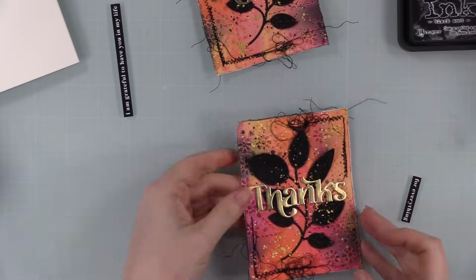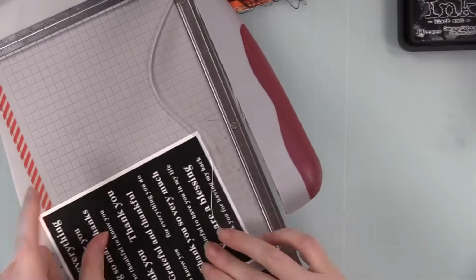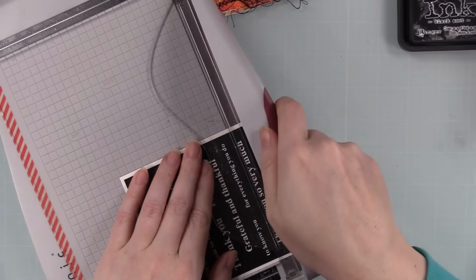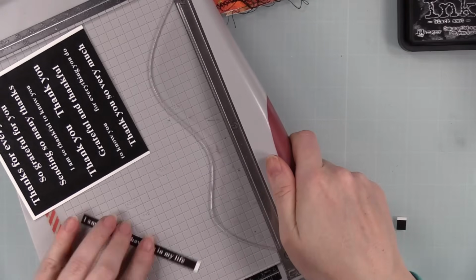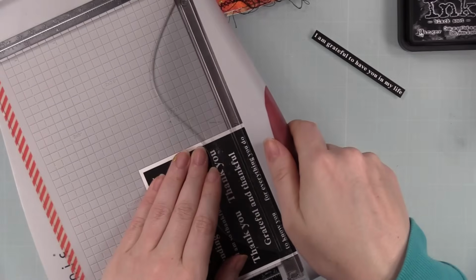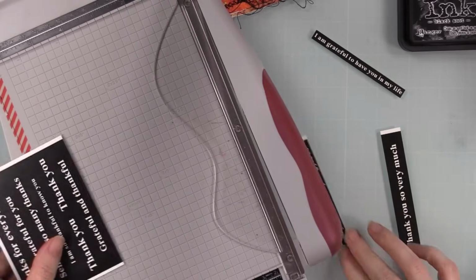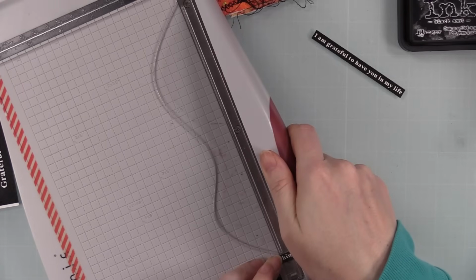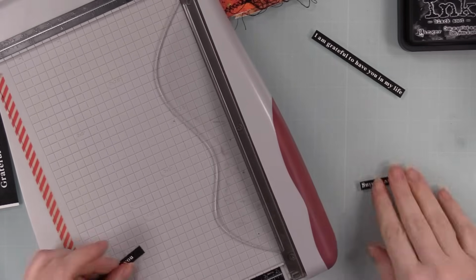And then for the companion sentiments or sub sentiments, I'm using the reverse Thankful and Grateful sentiment strips, and trim these down with my paper trimmer. You could also use the sentiment label wafer dies. I've done that in other videos as well. But I trimmed down the sentiment I want for the inside, and then the one for the outside I trimmed down, and then trimmed it down even more, because the sentiment says for everything you do, and I just wanted the for everything. So I just cut that off.